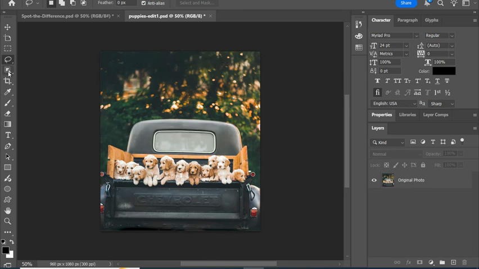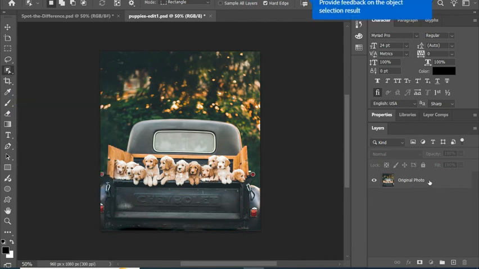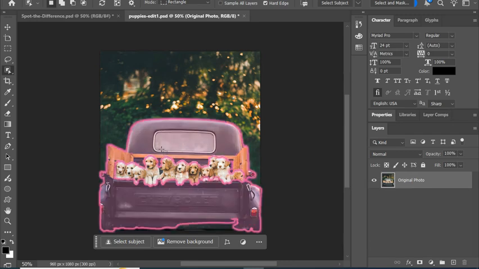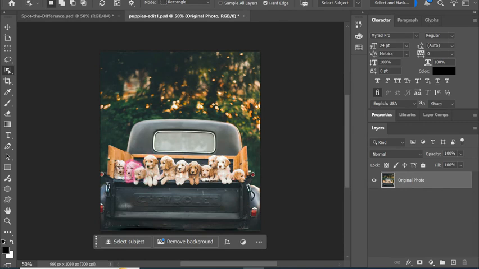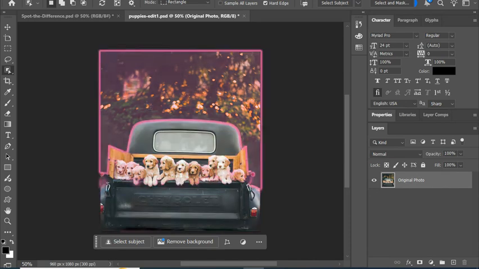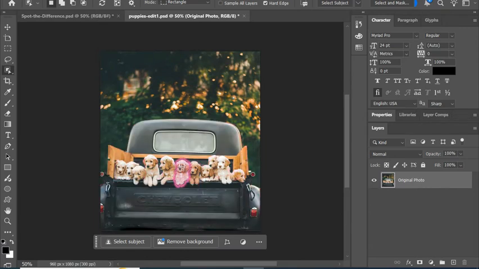Now there are ways that we can select objects, and this uses some artificial intelligence to guess what we're trying to select. So let's say I wanted to select this window here. We would hope that the computer would be smart enough to see that window and select only the window, but it might try to grab the whole truck. The only way to find out is to hover over it and see what it wants to select. So you'll see that it's picking up each one of those individual puppies. But when we go up here, it's just picking up the truck. And when we go here, it's the background. So it can sometimes be helpful and sometimes not.